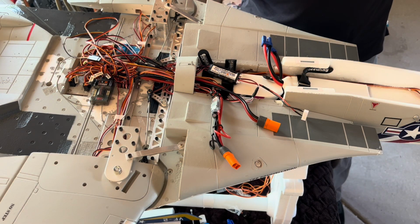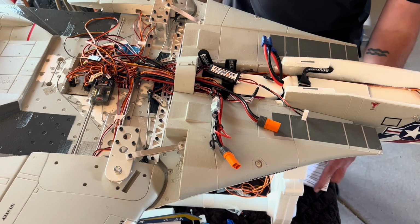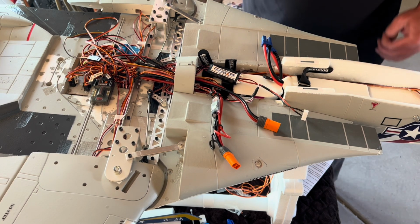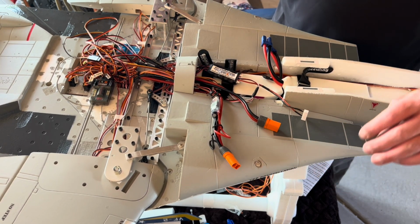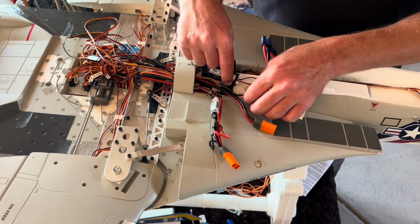For BlueFire, once the unit's powered on, the default value of flickering is at 30% throttle. The main orange LED will come on solid at 50%. So the flickering stops at 30% and it becomes solid at 50%. The orange turns on at 50%. So I'm gonna wind up holding the plane while Steve throttles up so you can see what it does. We're just showing you the default right now and how to plug it in.